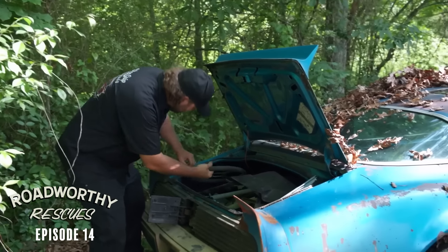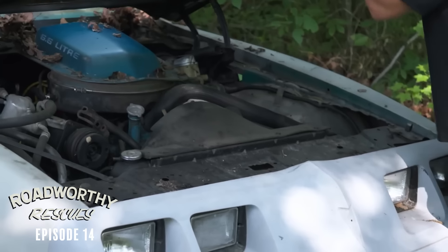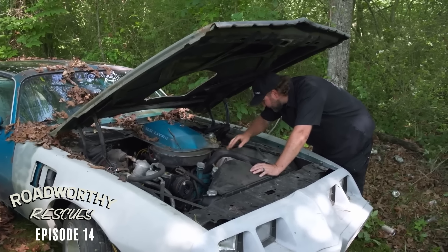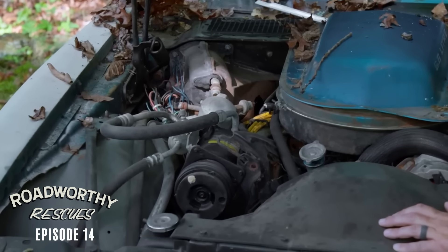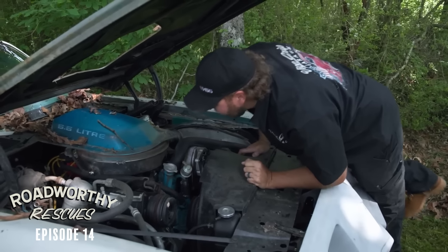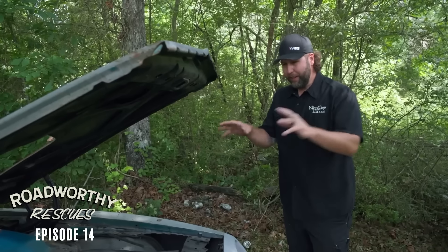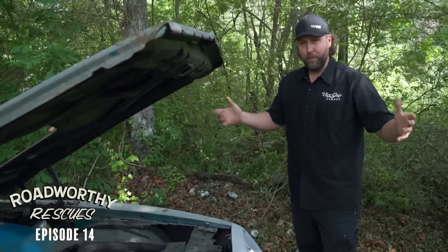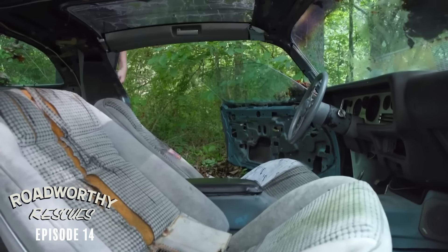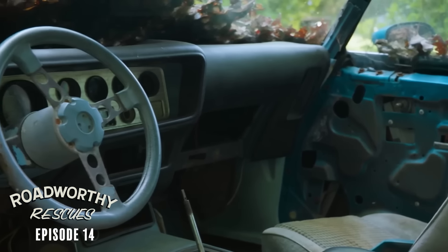Some assembly required, I guess. We got flappage — it doesn't even have a latch. We got completage — some sort of engine in the engine bay. There's all the ingredients for a successful air conditioning system. It's got a new fuel pump on it. That's pretty cool. I think it's all here. Might have a pretty good shot of this thing actually running. I got to get inside this thing and see if we actually have a steering wheel and things needed to start the car. Smells like a wet shoe box full of alligator feet and red onion.